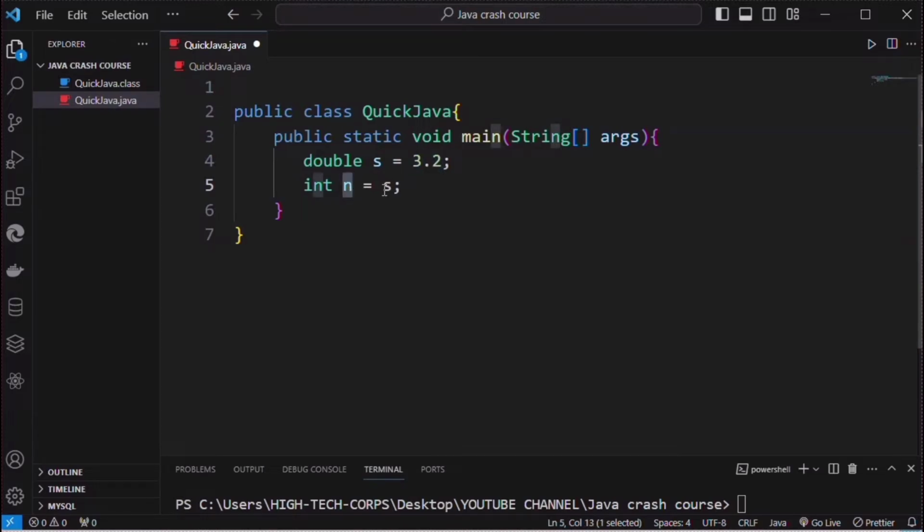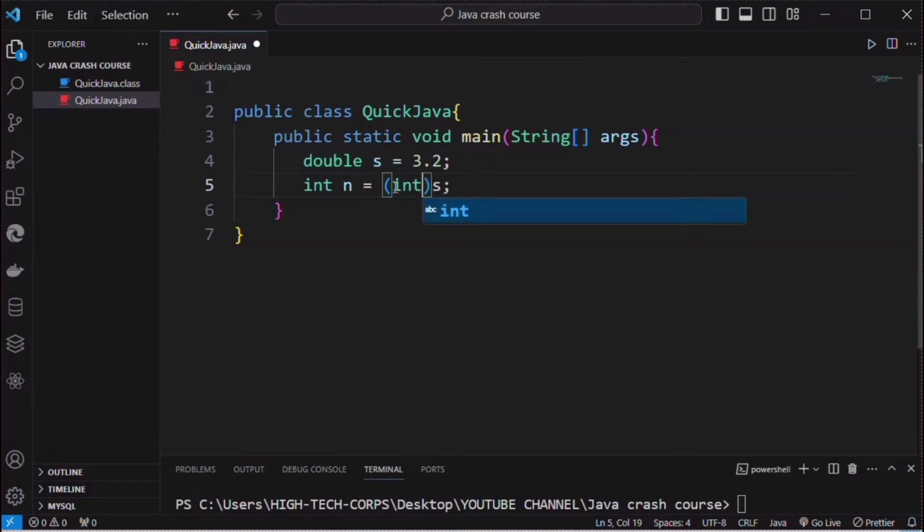So in order to assign the value of s to n, we have to convert s to an integer, and we can do that through casting. So to convert this double to an int, I am simply going to add a set of parentheses before the variable name s, like this, and then within these parentheses I can specify the type which I want to convert this variable to. Presently it's a double because we declared s as a double, but I can specify another data type within these parentheses which I want to convert the variable s to.